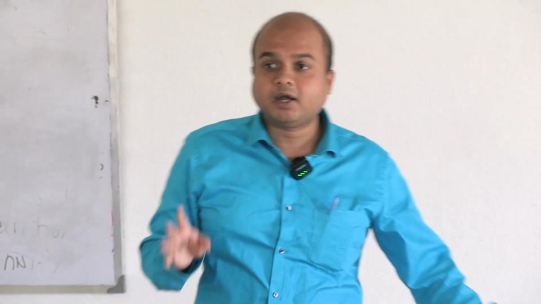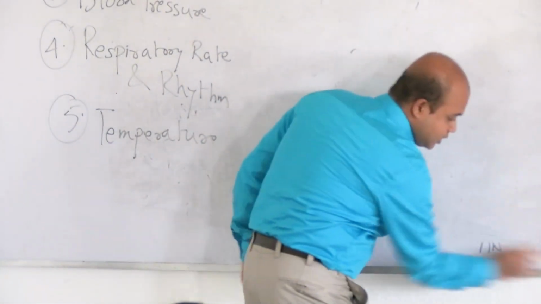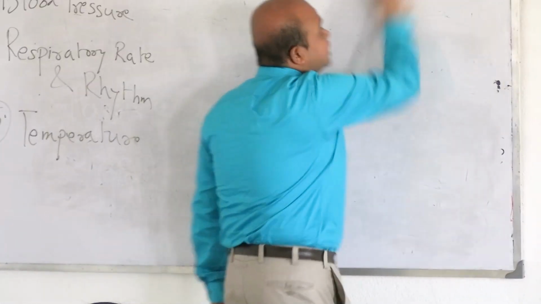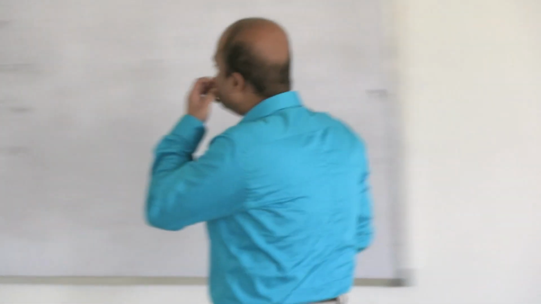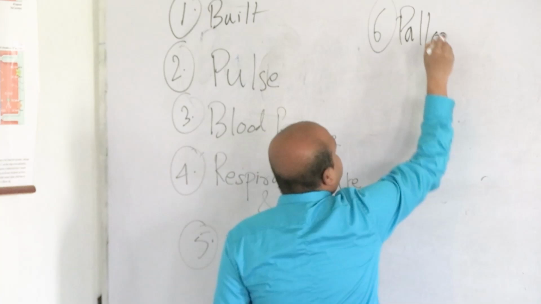So respiratory rate and rhythm, like pulse rate and rhythm. So pulse, blood pressure, respiratory rate and rhythm, not the whole respiration. So better to say respiratory rate and rhythm as a part of general physical examination, not the whole respiration. In books it is written respiration, and inside they have written rate, rhythm. But you just remember this as respiratory rate and rhythm. Next 5 you remember together, never forget.